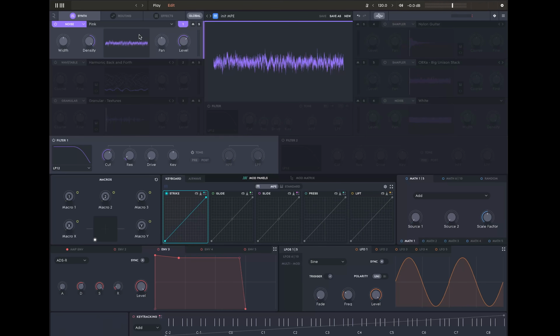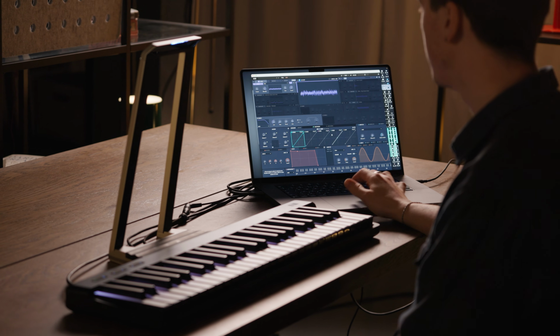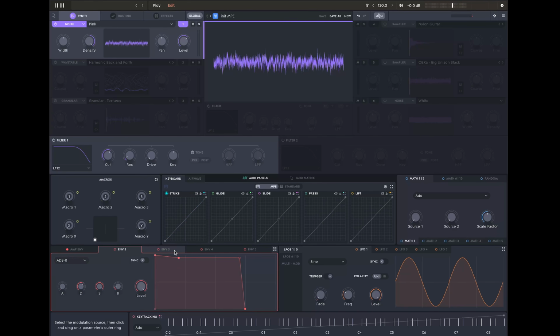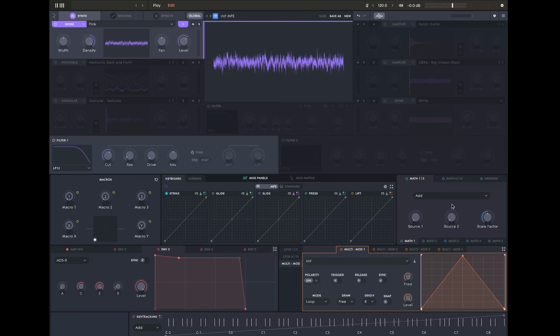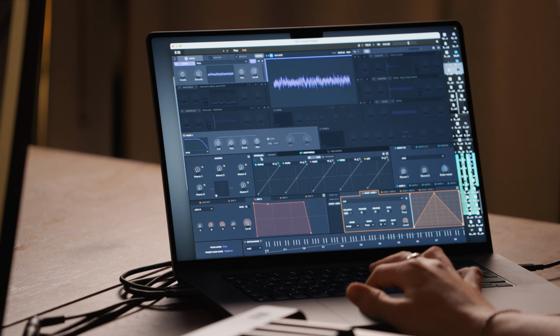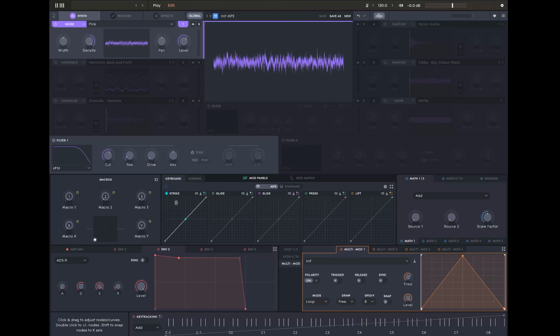Below the sound sources, we have our filters. So you can think about all of this audio as then feeding down into the filter section. And that allows you to sculpt, take out different frequencies to create new sounds from the source material. At the bottom here, we have lots of different modulation options. So there's the envelopes here, the LFO section, the multi-mod, the math modules, and then perhaps the most important, the dimension curves here. So we have 2 pages. The keyboard section here is for all of the dimensions that come from our keyboard. So that's our velocity, our pressure, and then we have all of our air dimensions as well. So air raise, air glide, all of these can be assigned and controlled here.